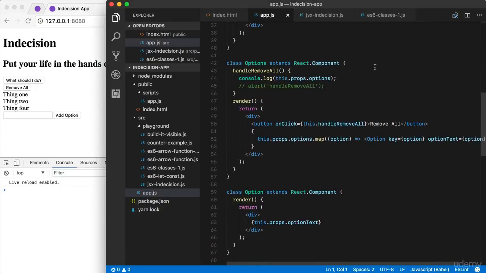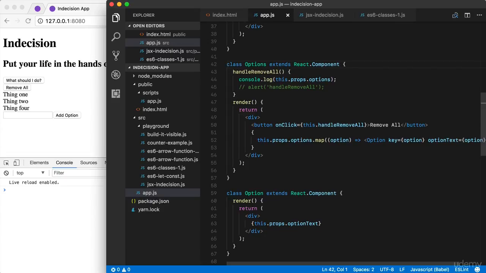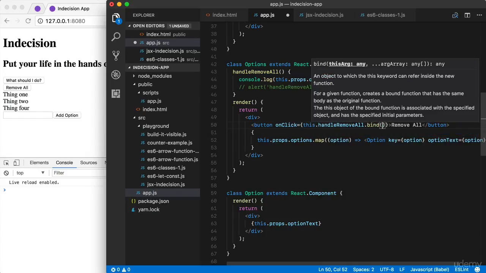And once again, we're going to start with options. So the goal is to be able to actually log out the options array inside of handleRemoveAll. Now, there are a few different places you can use bind inside of your components. One of them is just right here. We reference the method like we did for the method in the plain object example. This gets called later, which breaks the this context. But if we call bind, we can fix that by setting our own context.